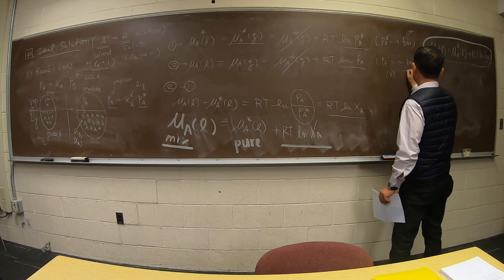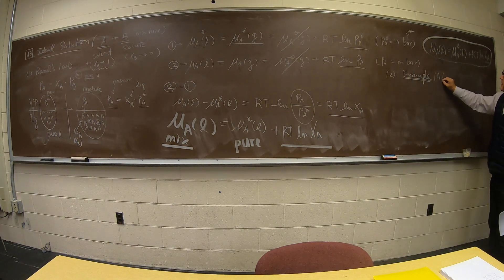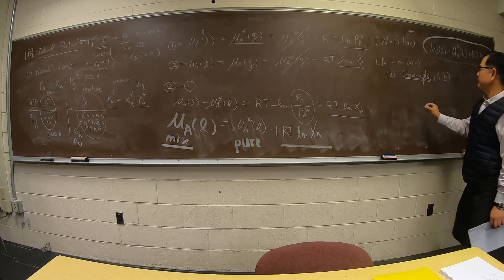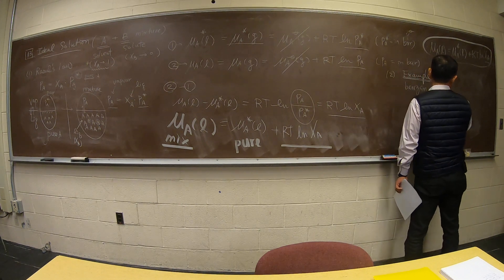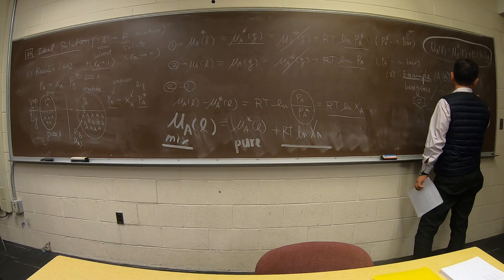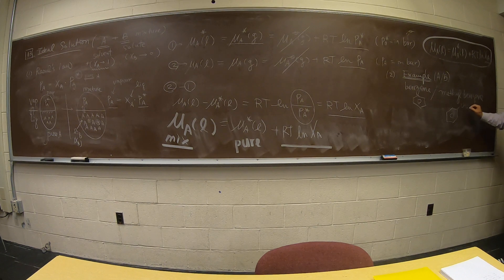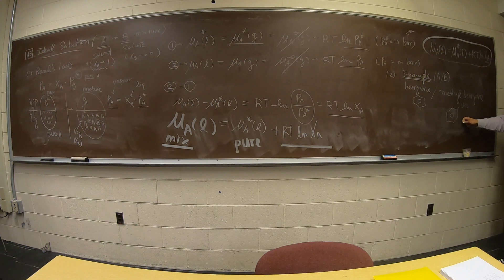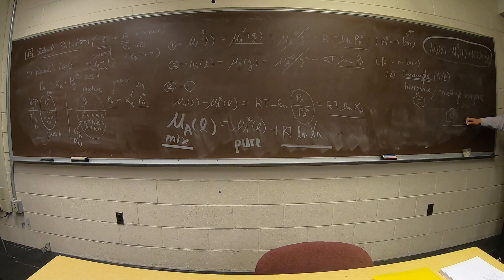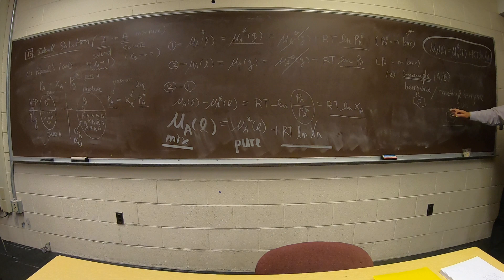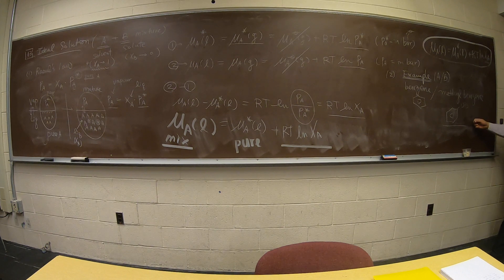So let's think about mixtures of A and B. And then here I'm going to show you the example of benzene, and then methyl benzene. So do you know chemical structure methyl benzene? Benzene with a methyl group right? I don't know why, do you know what we call it in organic chemistry? Do you call this methyl benzene? Sounds old-fashioned. We call this toluene. Have you heard about that? This is toluene. So toluene and benzene mixtures. And this is actually one, I would say one of the exceptional examples. They are following the ideal solution. This is the one following this.